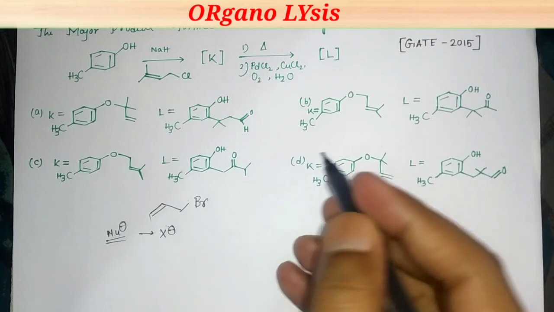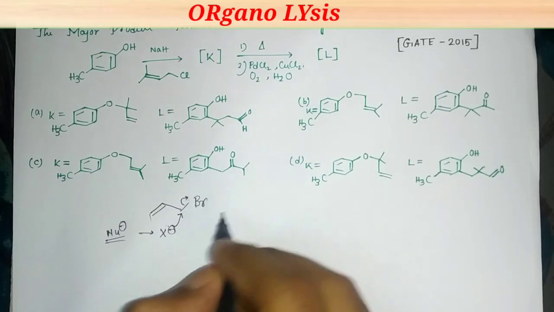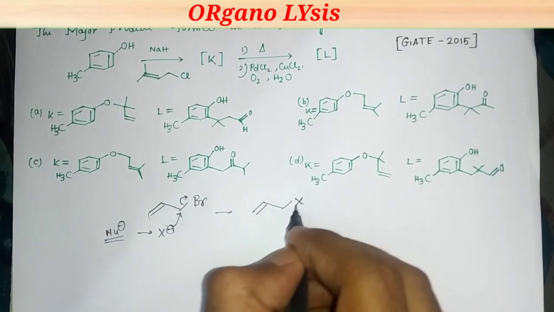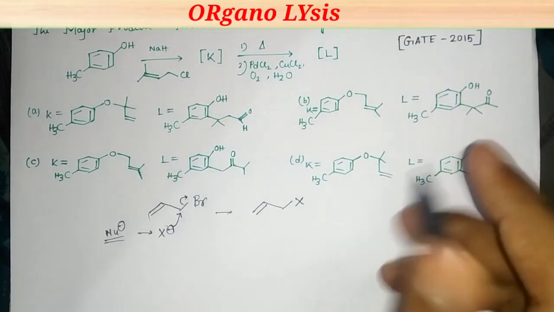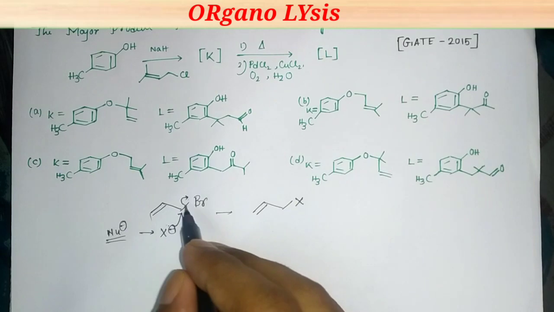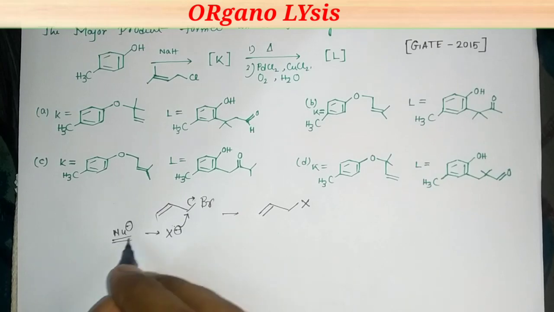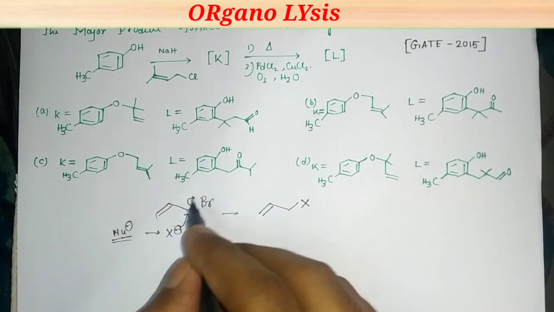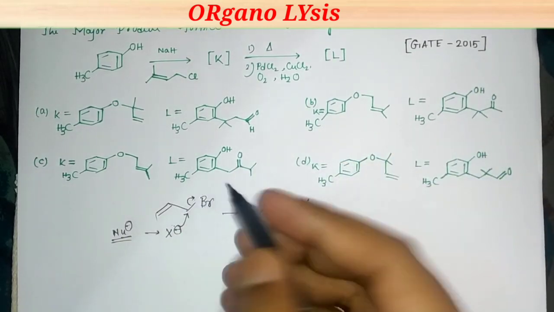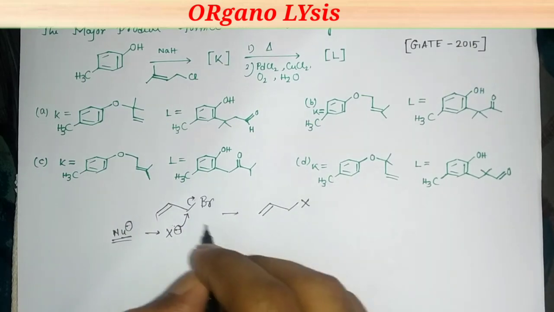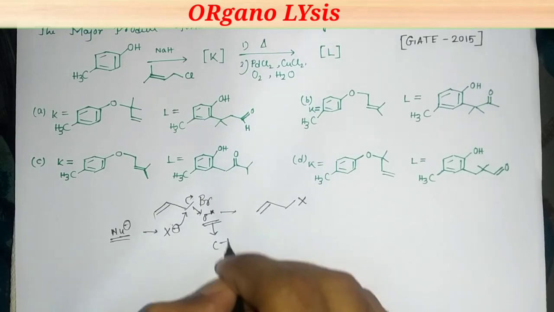Now we all know that in the case of an Sn2 reaction there is a possibility of direct attack over here and this will leave from the system, and ultimately you can get this type of product. Sn2 is a backside attack, so if a bulky group is present here, it will not attack from this side. What is the concept of this reaction? The nucleophile comes with its own HOMO, and the leaving group has a LUMO, which is the sigma star of this C-Br bond.